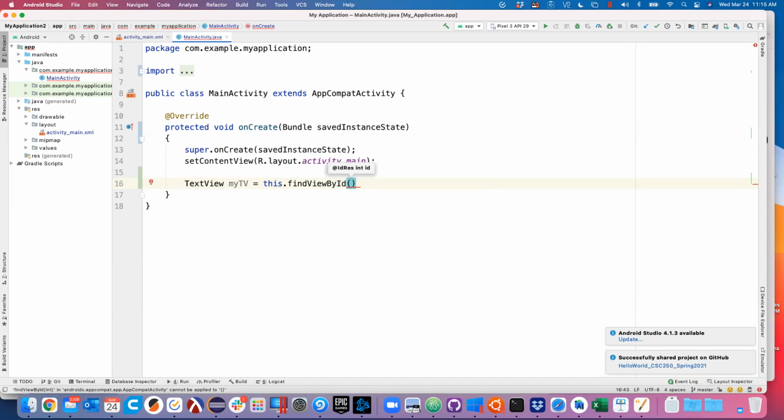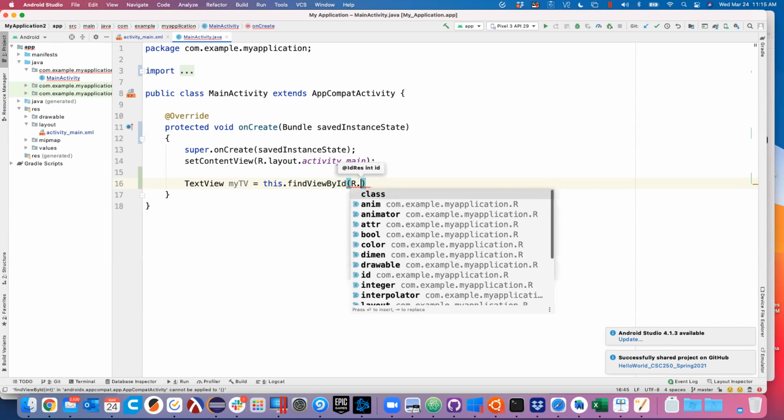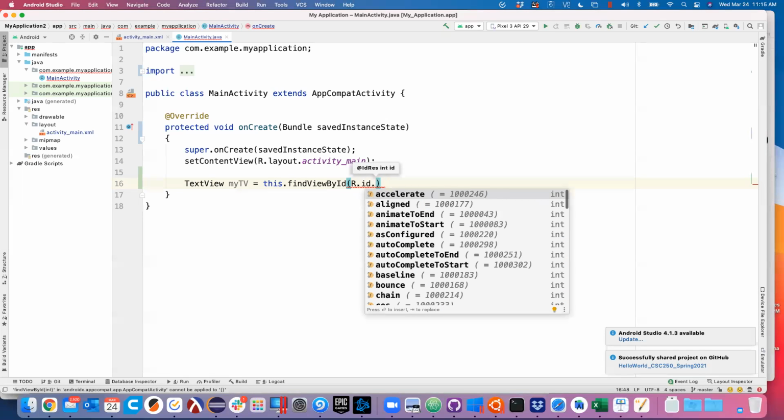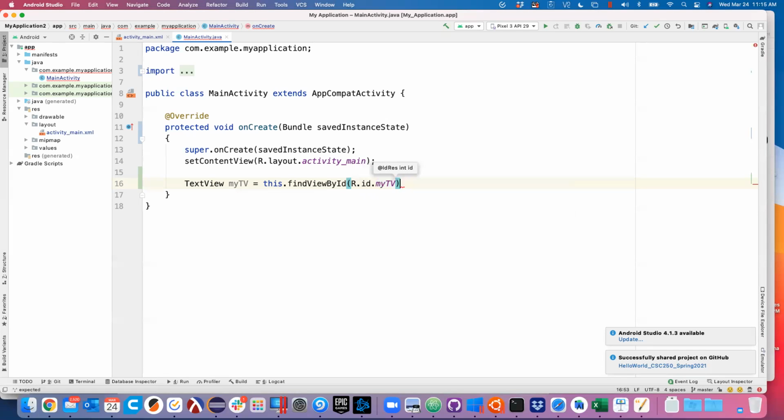So I'm going to ask this particular activity to go and search its user interface for a specific view given its ID. And that's going to be R.id.myTV. Now, this is ultimately going to boil down to just some integer. There's some unique random integer that got associated with my view named myTV.